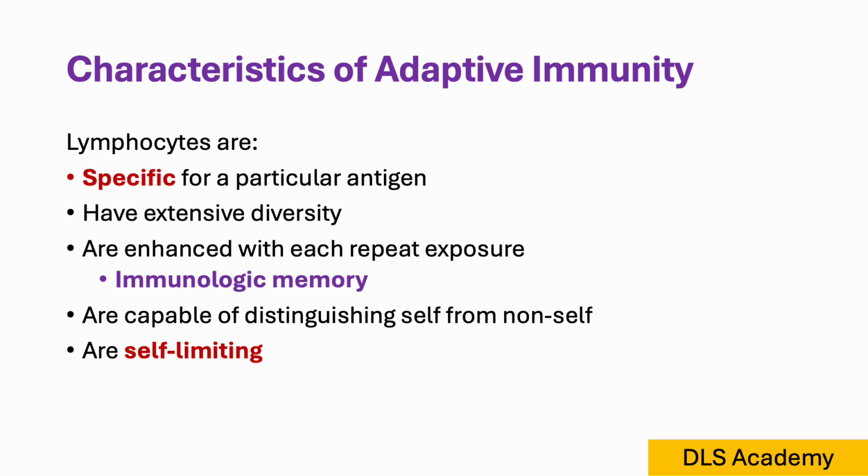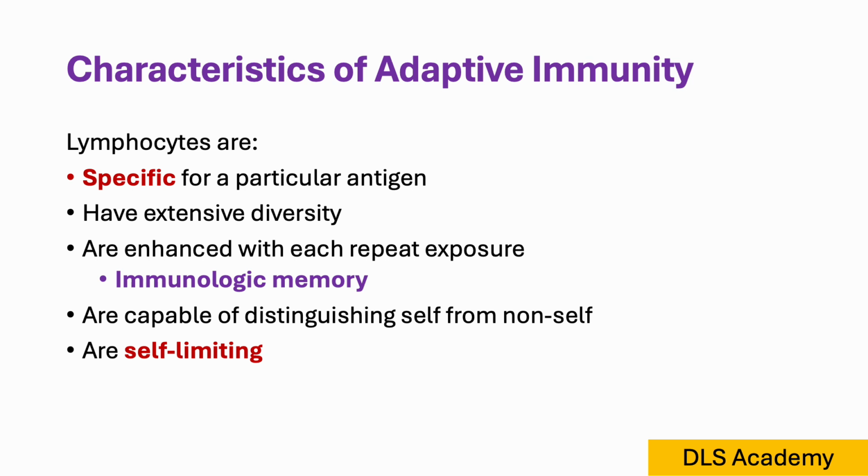Another important aspect is that the response is heightened with every single exposure to the pathogen. The response you have the second or third time to the same pathogen is much more robust than the initial one. This is based on the fact that each response generates a certain number of memory cells that exist long enough to deal with the secondary or subsequent responses.